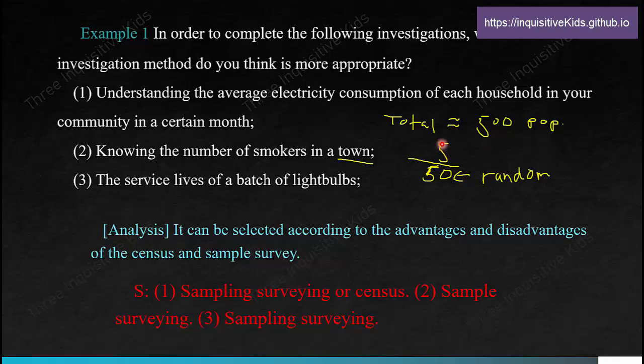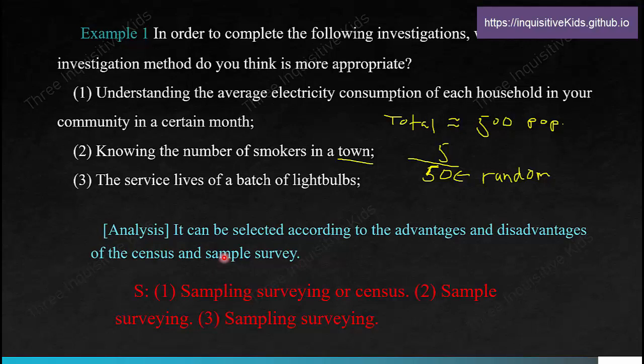Now this is just an example. I don't want you actually thinking this, but now let's get on to 3. The service lives of a batch of light bulbs. So you want to compare the service lives and collect data about a batch of light bulbs. Of course, you would do sample surveying because a whole batch, that's a lot.